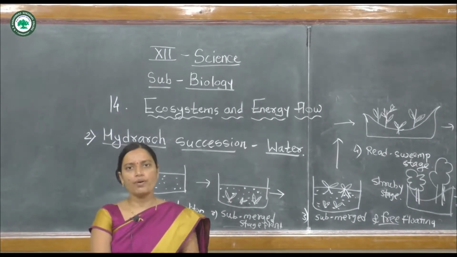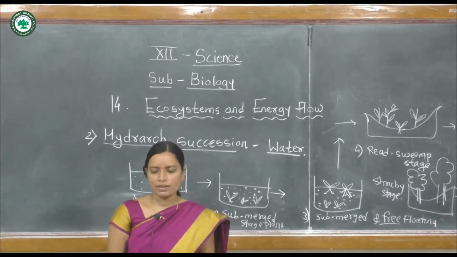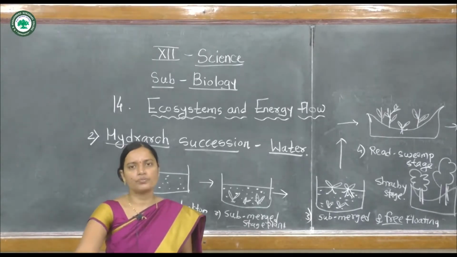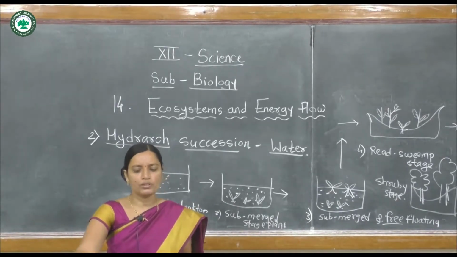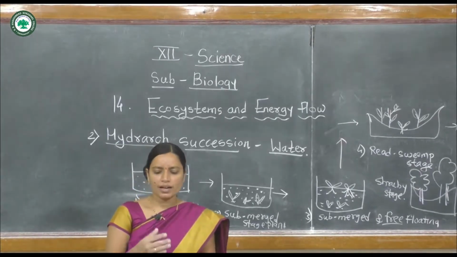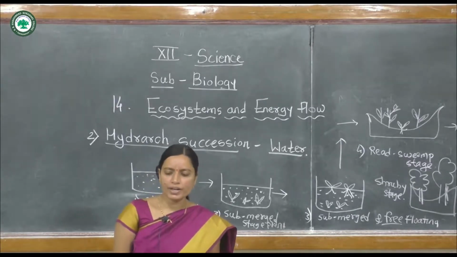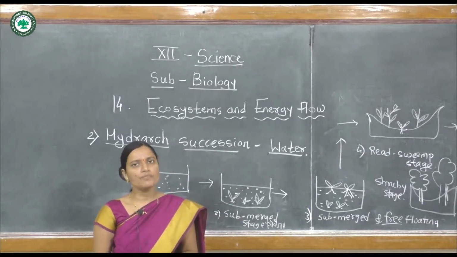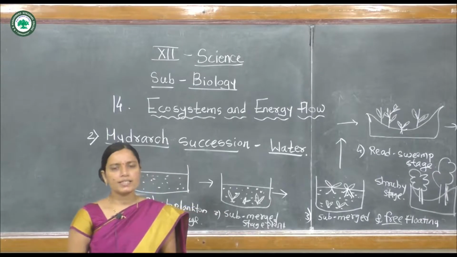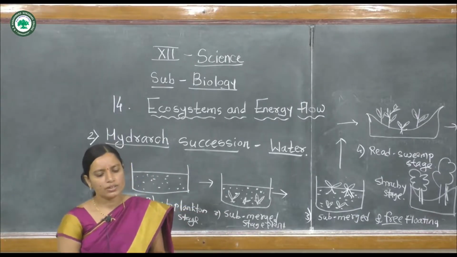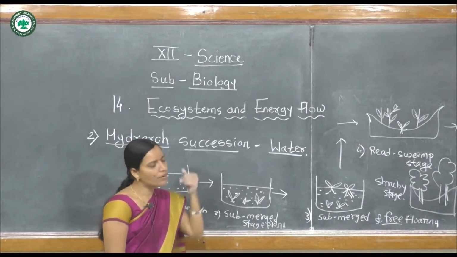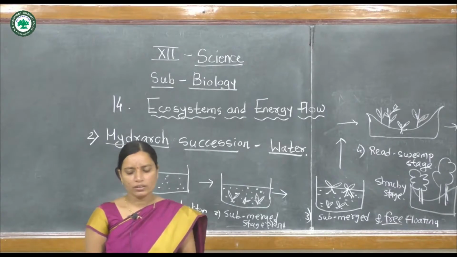Now the next point: what is lithosphere or xerarch succession? Xerarch is a succession on barren rocks. The different stages of xerarch are the lichen stage, mosses, annual grasses, later perennial grasses, and then they convert into the shrubby stage. Hydrarch is also the same: the succession takes place in water, and the series develops on the water surface, and phytoplankton is converted into the climax stage, like trees.